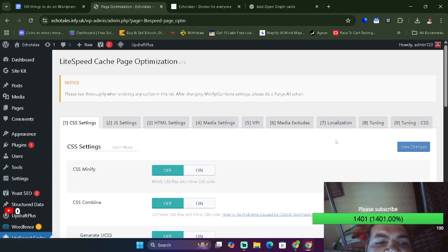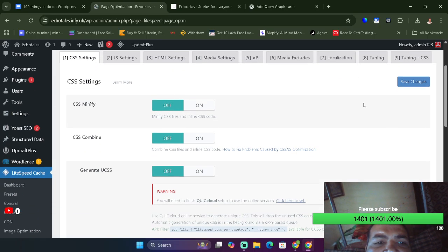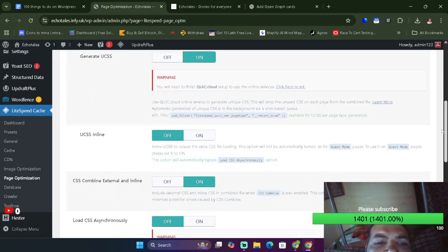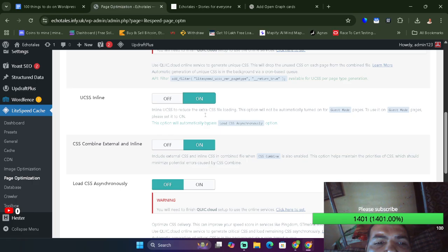I click on that setting, and here as you can see you can set this to on. CSS minify, CSS combine can be set to on, and you can use generate UCSS, and then you can do this.